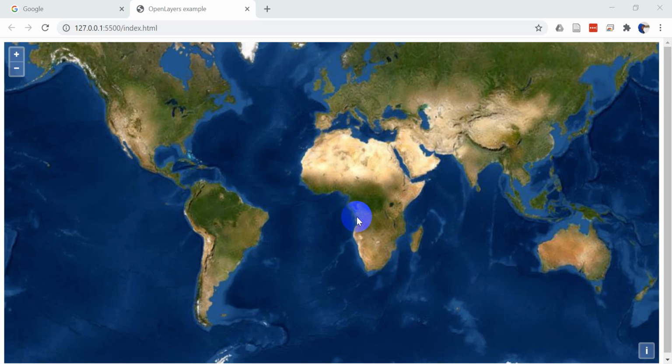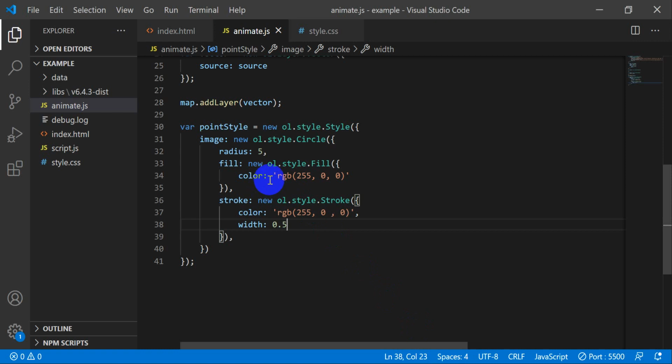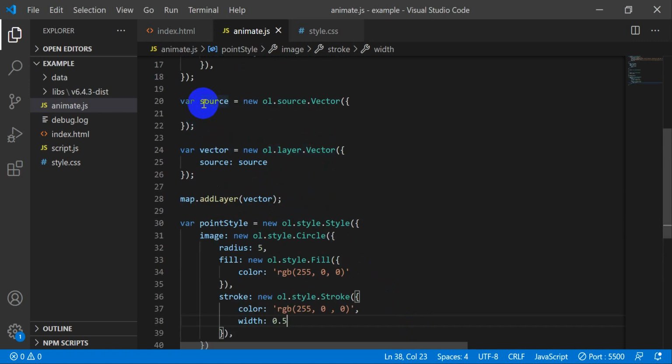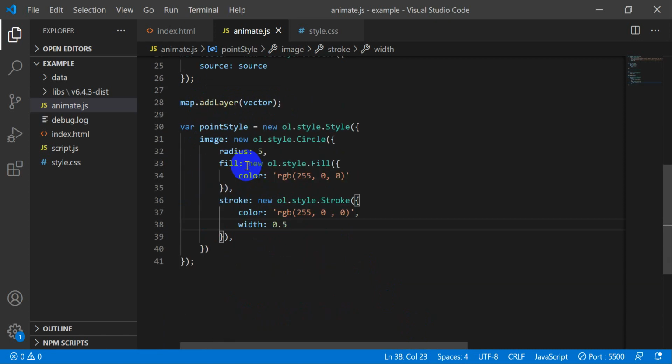Welcome back to the OpenLayers tutorial on animating layers. We're going to pick up where we left off last time. We've got our base map up. If we go over to our code, we have our vector source set up, and we have it added to our vector layer, and we have a point style for the points we're going to create. Our next step is to create and animate some random points, and then add them to the map so that we can have an animated map.